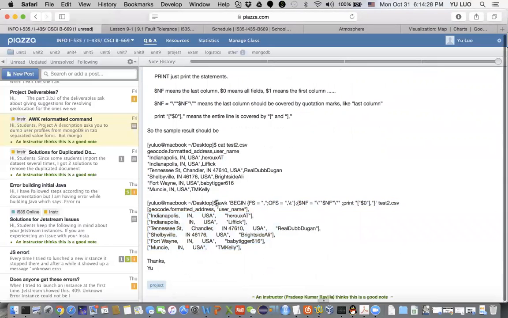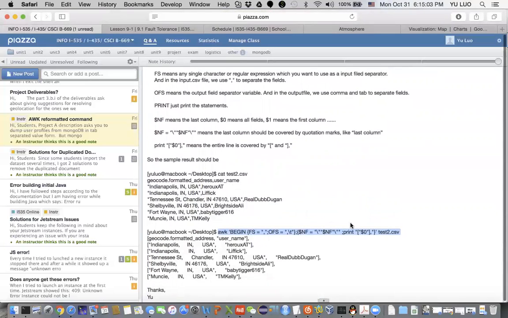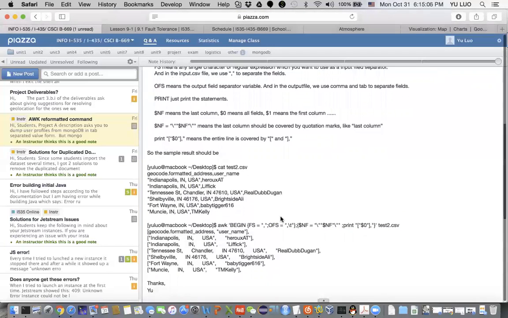So when you apply this AWK in your terminal, when you use AWK to reformat the raw CSV data, you will get this part of data, and you just need to copy and paste this part into the HTML file. Then the HTML file can help you to plot the users on the map. Also, you see here the different columns are separated by the tab value. So if you just use this AWK command, you will get a tab separated format value for your 50 users' information.